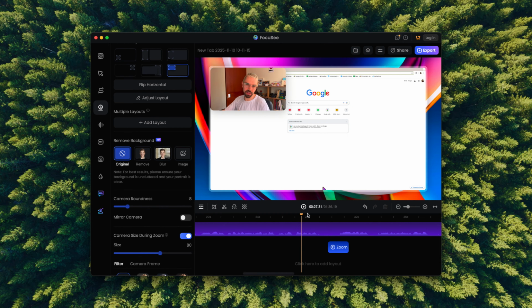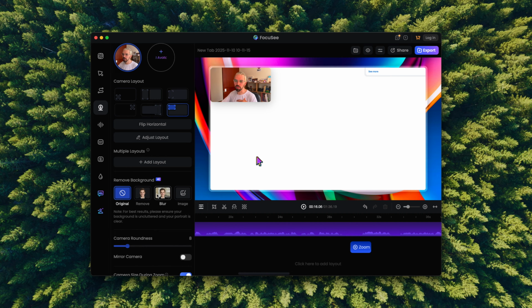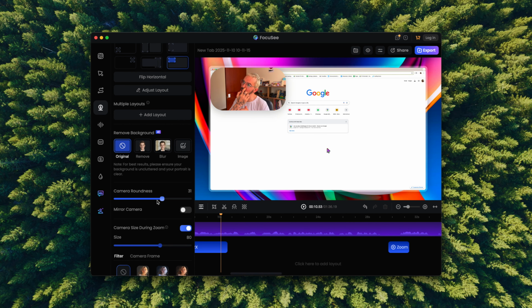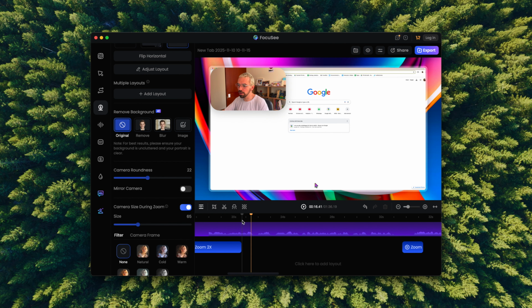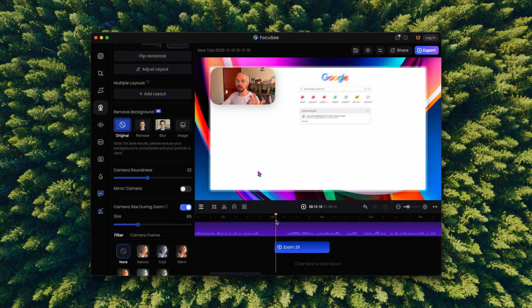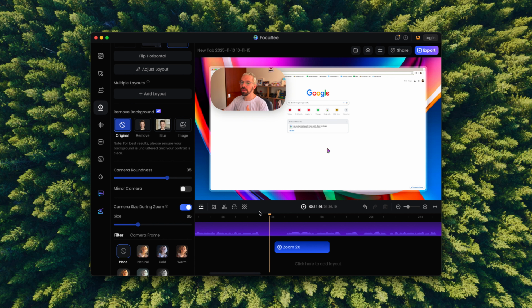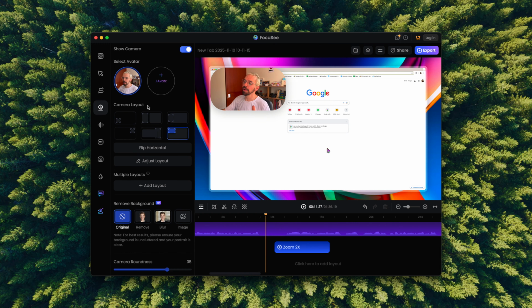And you can also do some other stuff with the background of the recording. You can remove it, you can blur it, or you can add a different image to the background that is being shown on the webcam recording. You can also change the way in which the camera roundness looks. You can select the size of the camera while a zoom is being added. As you see, when a zoom is added, the webcam is made a bit smaller. You can have it to be a bit larger or smaller with this option right there. You can add filters to the camera as well, and all in all, you can play around so the webcam is specifically how you want it to.